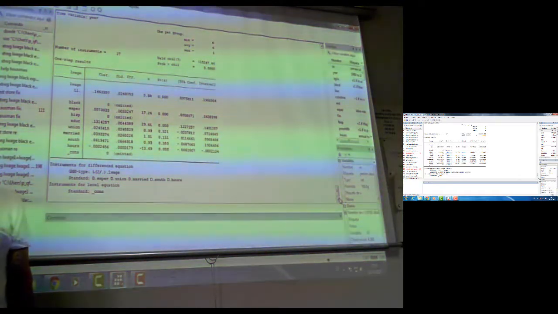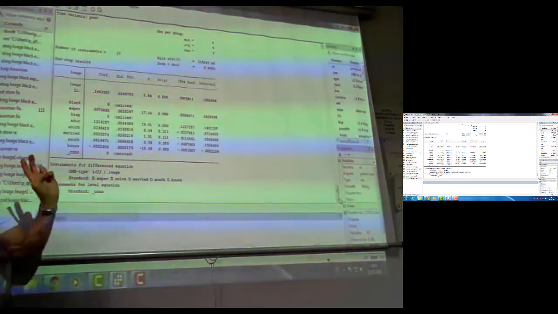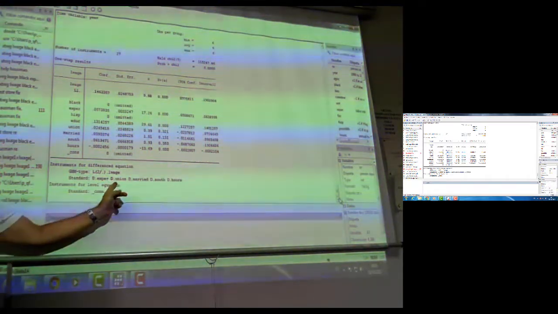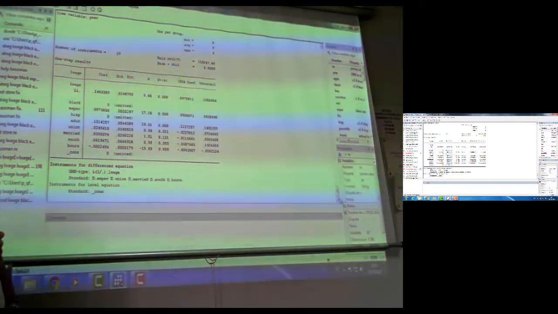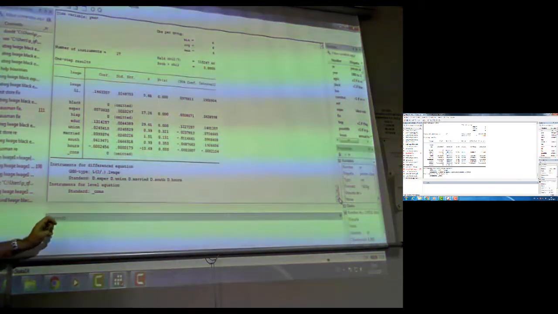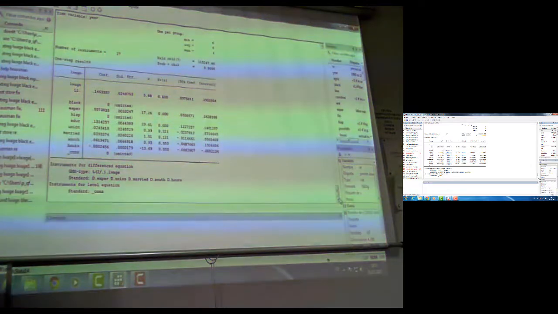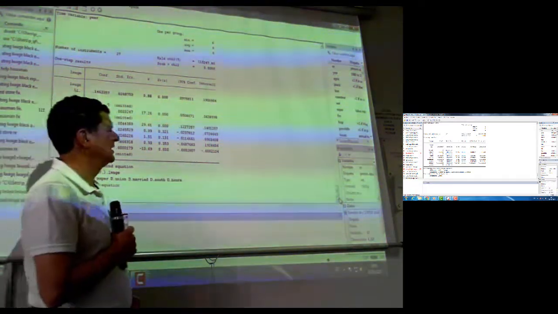Difference. So we're not using experience, we're not using union. It's difference. It's not the same. And this would be the output for this dynamic model.